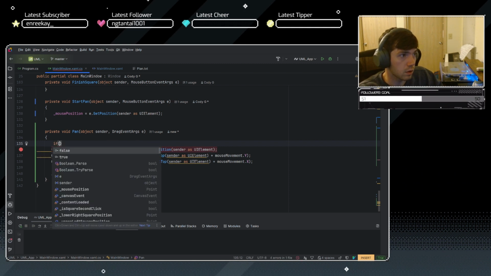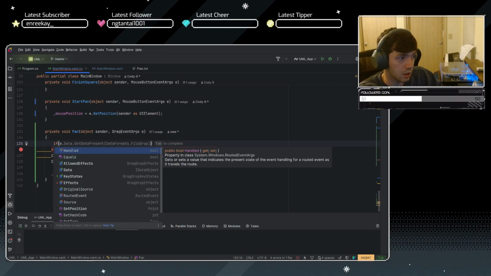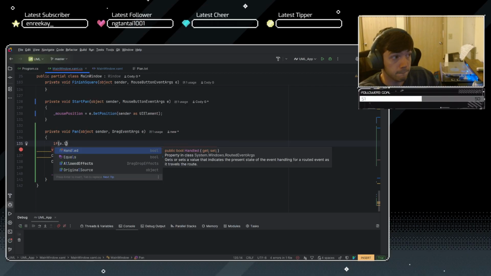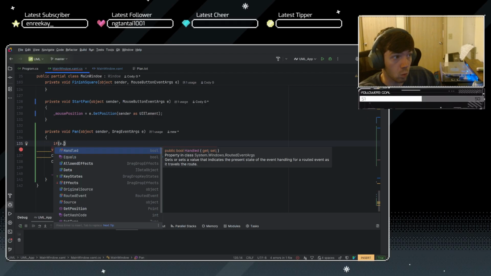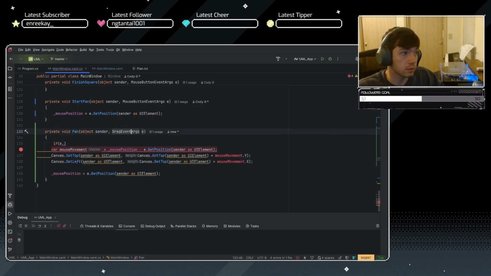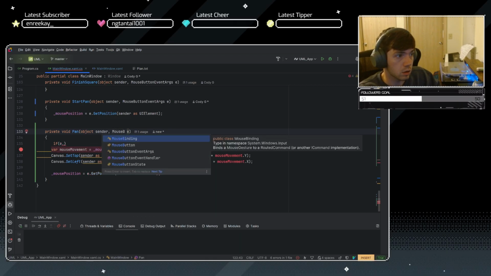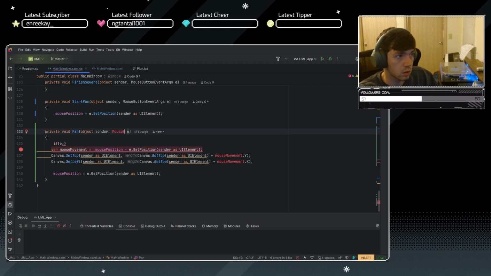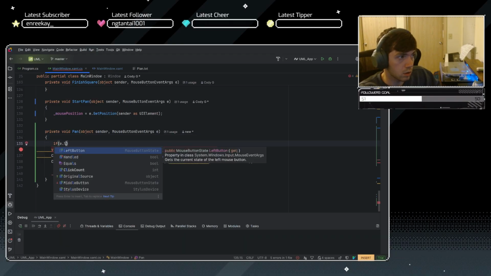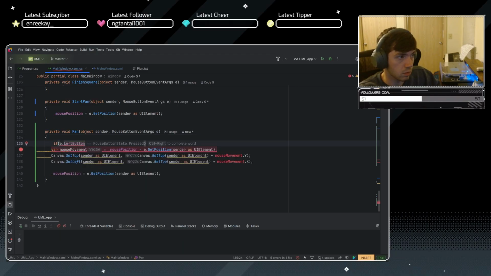Mouse move. If e dot left button equals, what was it, pressed?